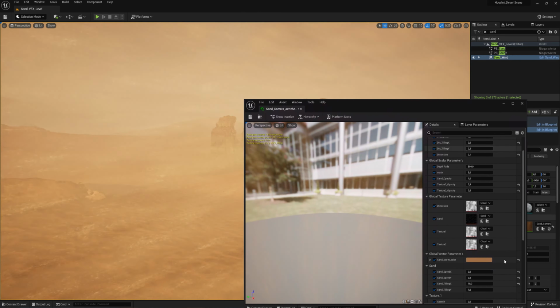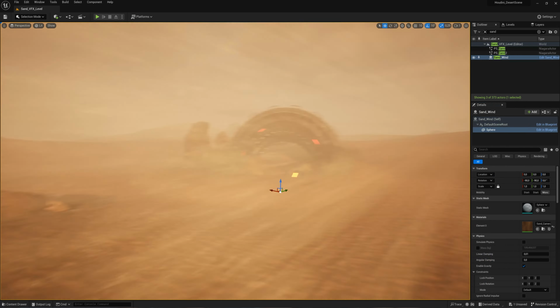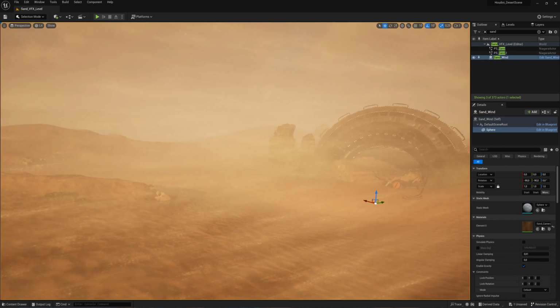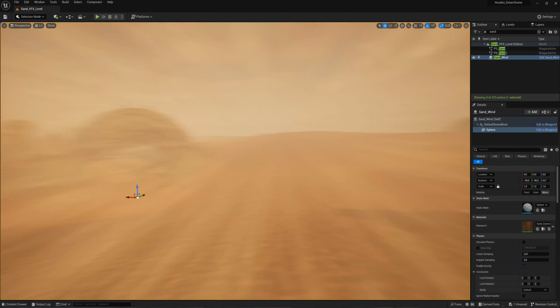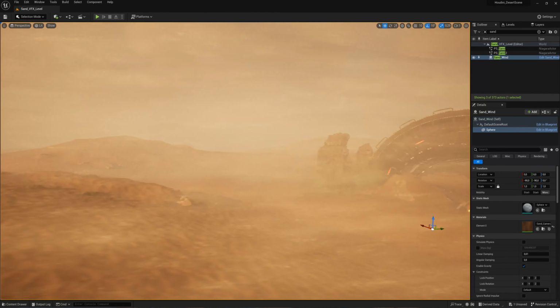Perfect. Other than that, honestly, I don't think I need to change anything else. It looks good and it doesn't have any issues from what I can see.